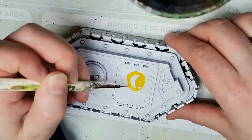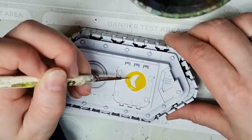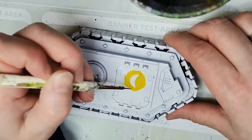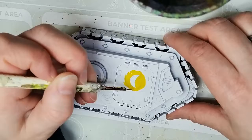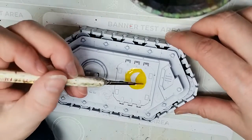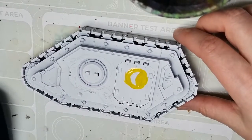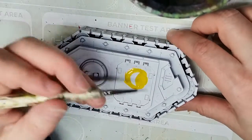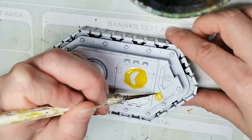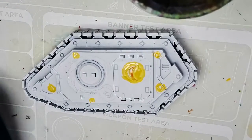Then I grabbed some contrast paint, and that's just because it's easy to work with and quick to get a feel for the colors and how they work together. This one is Iyanden Yellow, and this is really just a base color to make sure that everything more or less matches up. You could use any sort of paint. There is nothing special about the contrast paints in the way I'm using them here. It's just to get started and know where I want the colors more or less to be placed in relation to each other.